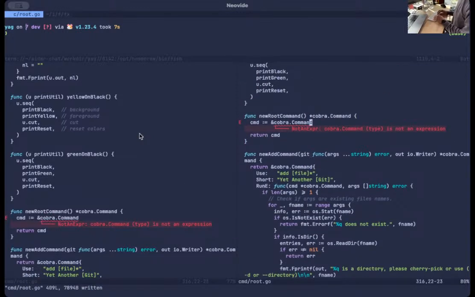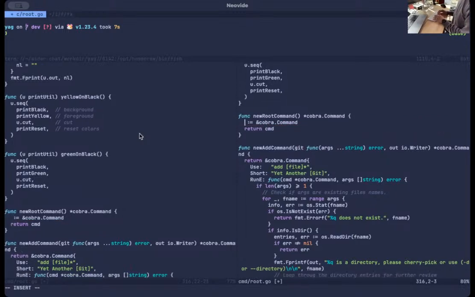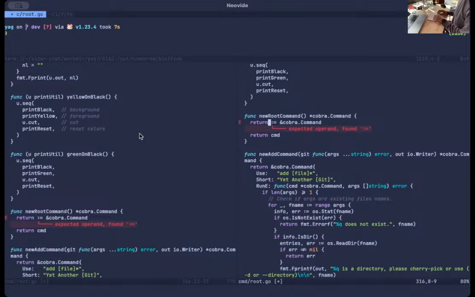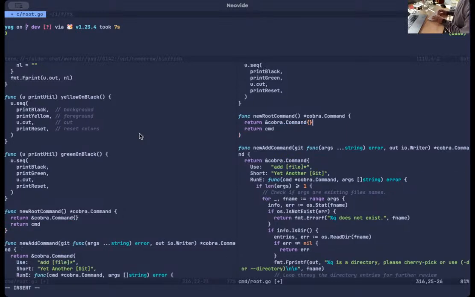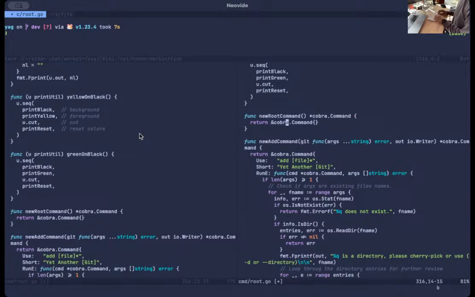And then we have the new root command, and this one will be a bit different. And we might have some options we will pass to this one.